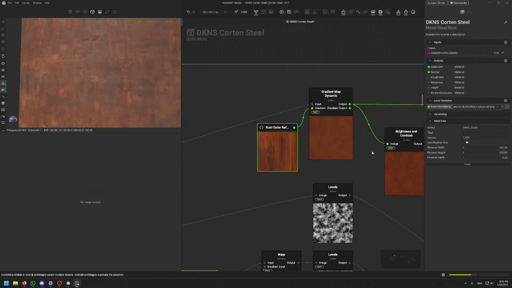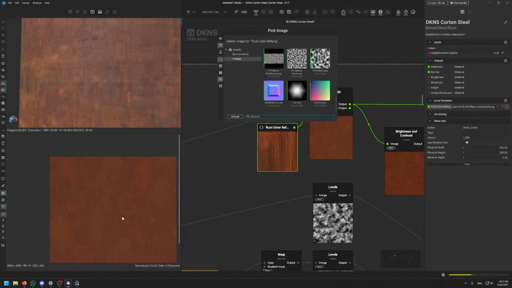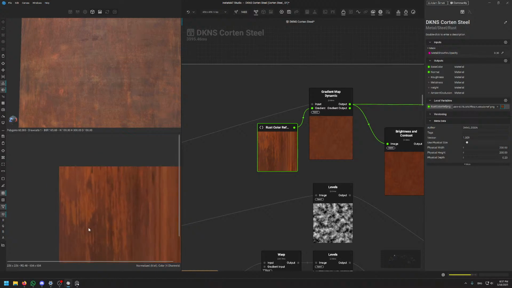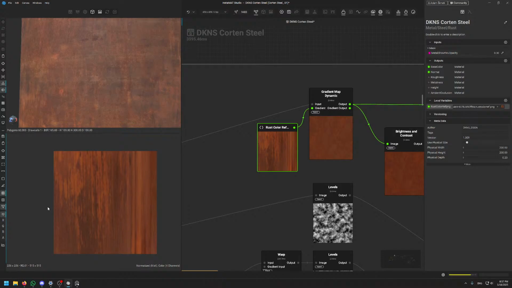Whatever. I took a screenshot, took it into Photoshop, saved it as a PNG, and imported it into InstaMAT. I showed you before, and I'm feeding that into the gradient part of the gradient map dynamic. And what it does, oops, I want to preview, it looks at the middle row of the pixels, confirmed by the developers, by the way. It looks at the middle row of the pixels and samples the colors from there.